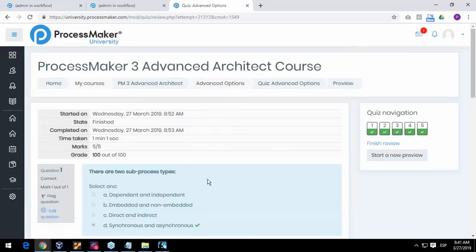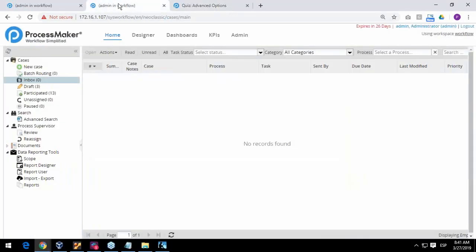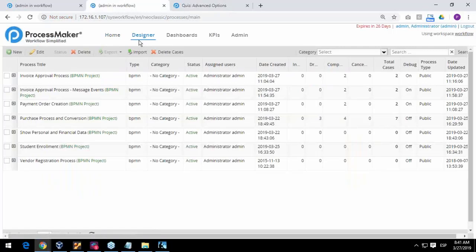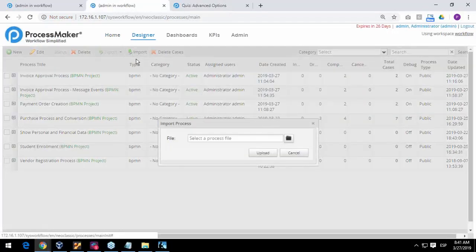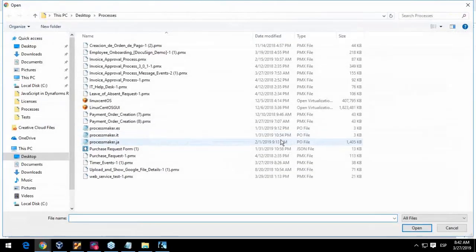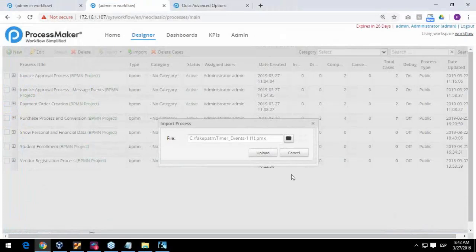Finish. Okay, I discussed with you the part of the events, and I'm going to show you another event. Okay, this event is a timer event. A timer event has different characteristics. We're going to have different features here.